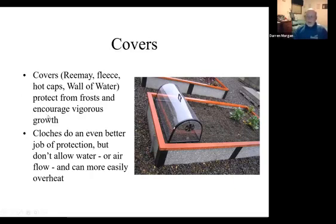The big issue I have with both clear plastic films and cloches is air circulation and water. If you're using cloches or clear plastic films, you have to get water under them unless you're getting plenty of leach through from the sides. This becomes an issue a lot of times in raised beds where you're covering most of the bed and there's no outside soil uncovered to wick water in. So you may have to actually lift them up and water in February or March when it's pouring, because you're not getting any water on your plants with those covers on.